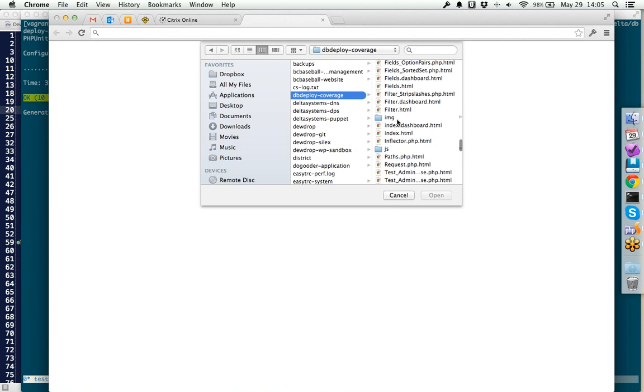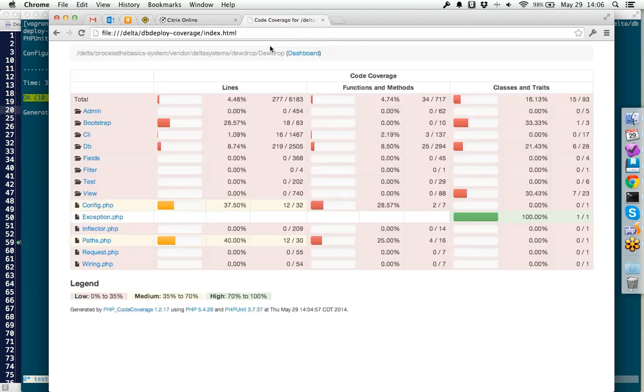And this is all static content once it's generated, so you can just open it as a file in your browser. It doesn't have to be in a document root or anything like that.